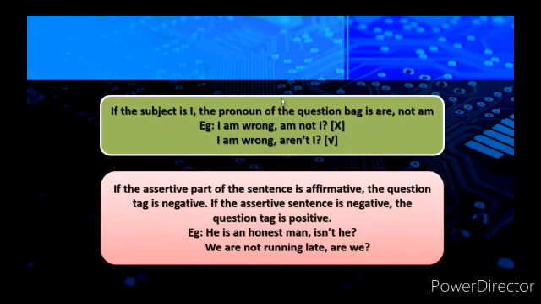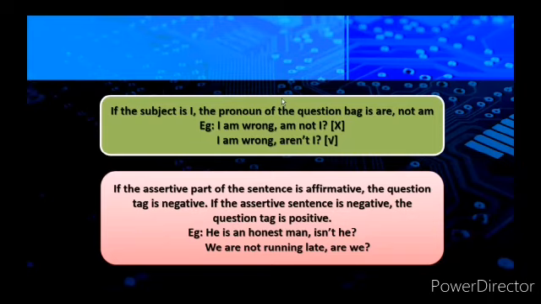And if the assertive part of a sentence is affirmative, the question tag is negative. And if the assertive sentence is negative, the question tag is positive. As I told you, if the assertive sentence is positive, then the question tag is negative. And if the assertive sentence is negative, the question tag is positive.